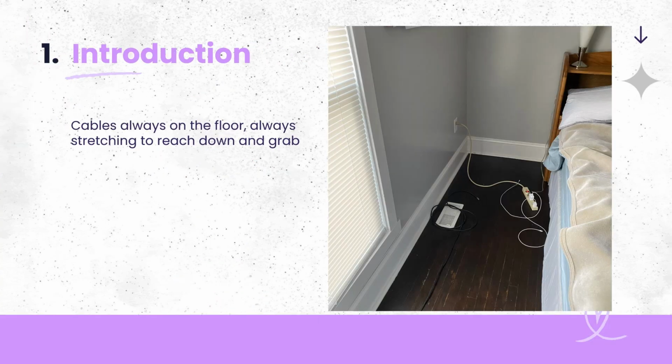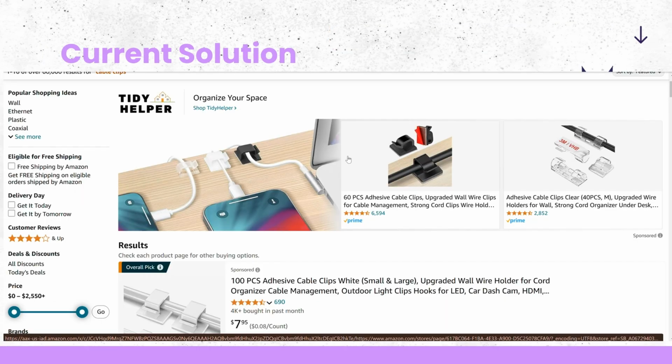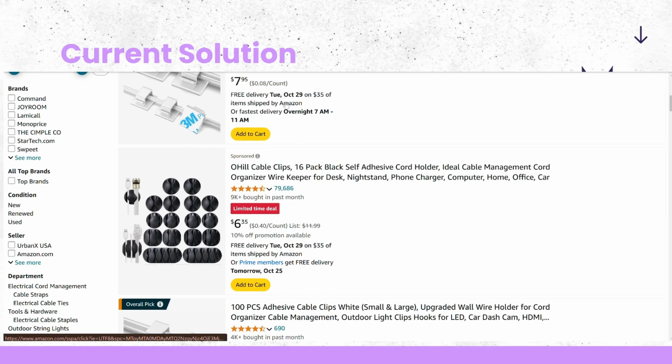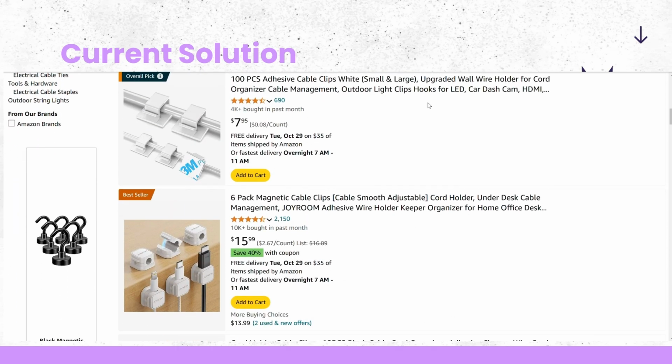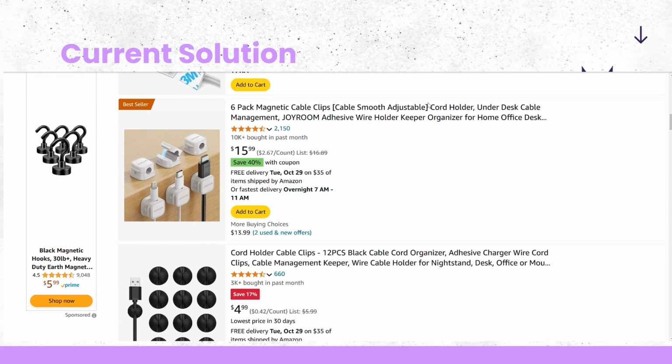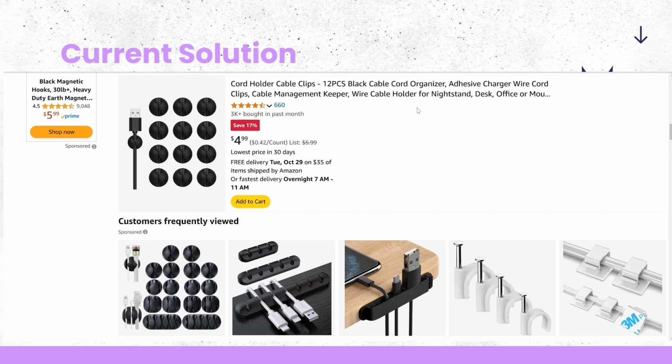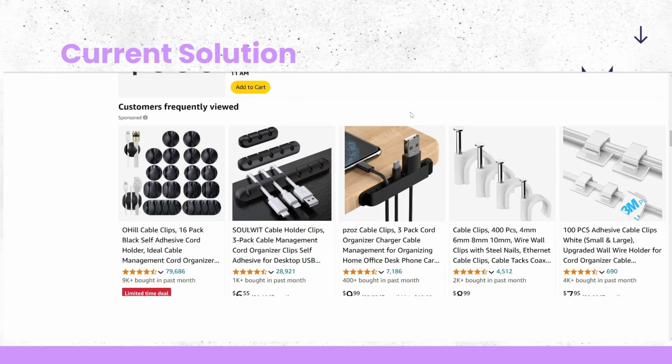So what I decided to tackle in this project was how my cables always fall on the floor and I have to stretch down and reach them when I need to charge my phone. Now, there are a couple of solutions for this, and as you can see on Amazon, they have cable clips, cable catchers, cable holders, however you want to call them. I call them cable holders, and they essentially prevent your cable from falling down by blocking the head of the tip of the cable using various designs.